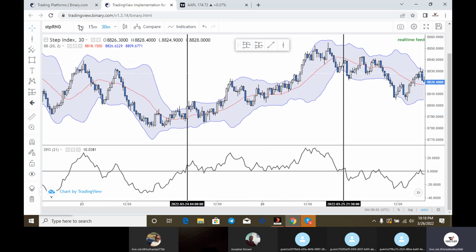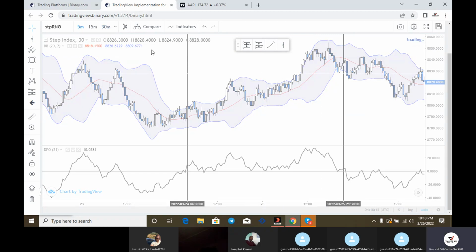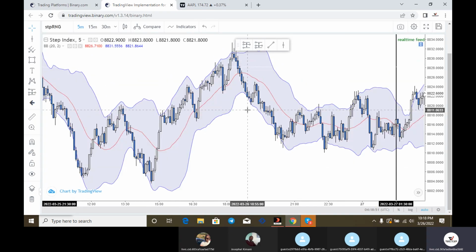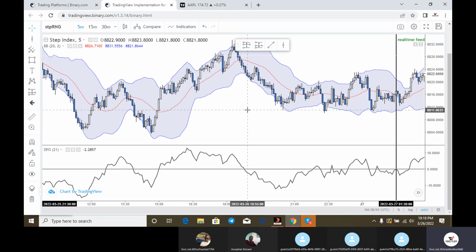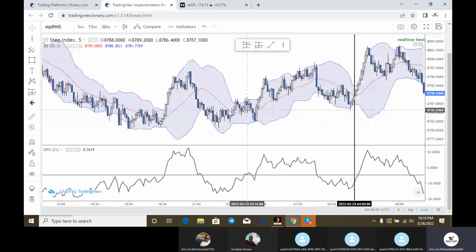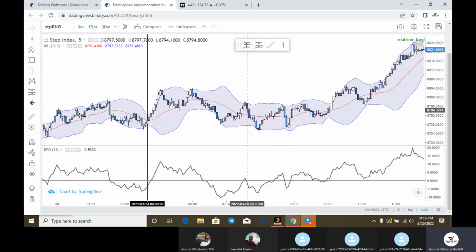Okay, so let's go to the 5 minute time frame. Please note, on that 30 minutes, we did establish that price is above the DPO, and so we are only looking for buy opportunities. All right, so good. Now, this is the first level. Price did hit the bottom part of the Bollinger Band, but notice price was down below our DPO, signifying we have a slight shift in downtrend.